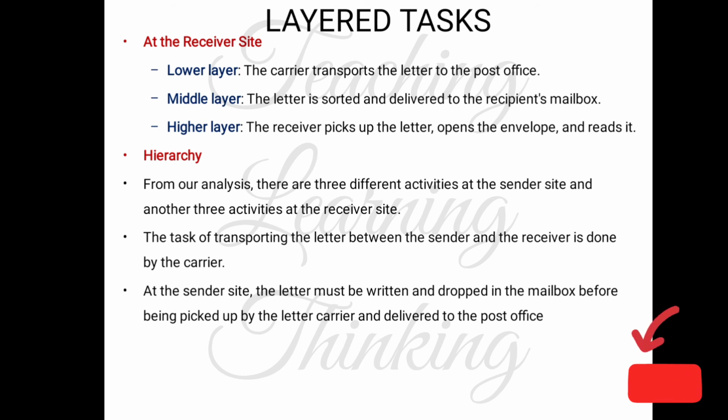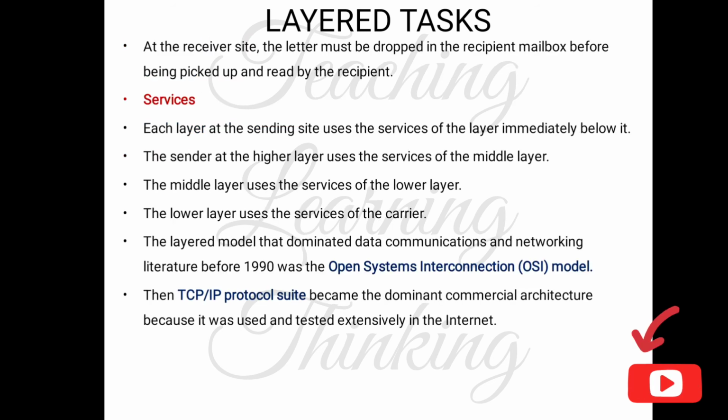So the hierarchy. From our analysis, there are three different activities at the sender side and another three activities at the receiver side. The task of transporting a letter between sender and receiver is done by the carrier. At the sender side, the letter must be written and dropped in the mailbox before being picked up by the letter carrier and delivered to the post office. At the receiver side, the letter must be dropped in the recipient mailbox before being picked up and read by the recipient. So this is the hierarchy involved in layered tasks.